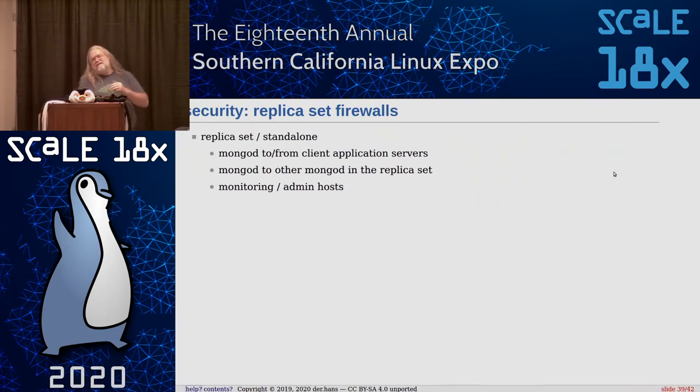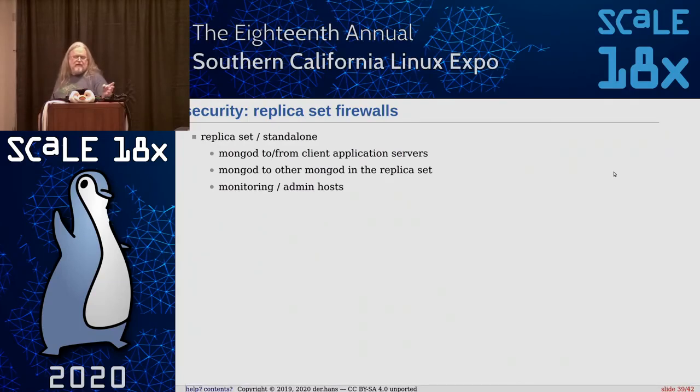No, it's really stable, but there's a lot of things going on in the back end where it might want to do an election, and you don't want services to have to wait on humans to notice it. You want things to keep running. So keep that in mind. Anytime we're talking about MongoD, we're talking about all of them, because any one can be a secondary, any one can be a primary at any given time.